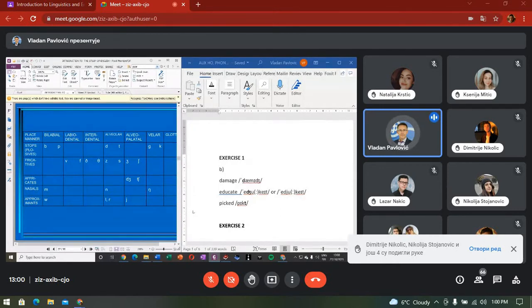Okay, so it is an alveopalatal sound by its place of articulation. And what about its manner of articulation? In the as in judge. In the manner of articulation, it's an affricate. It's an affricate, meaning what? What are affricates? Only j and ch are affricates. What does that mean? Why affricates?